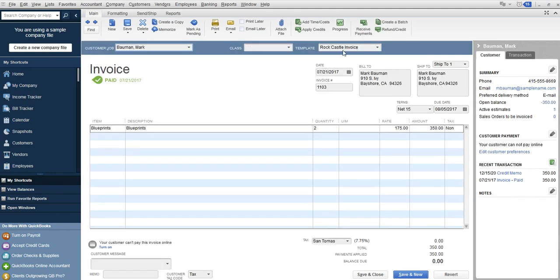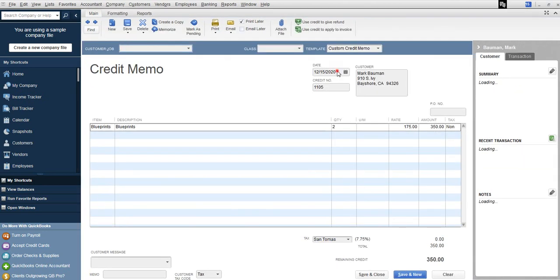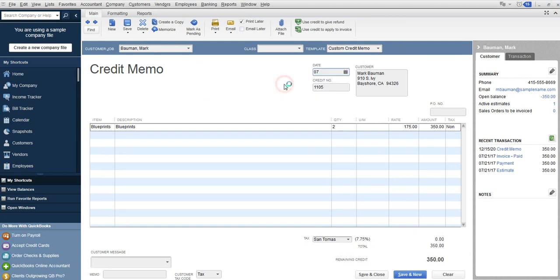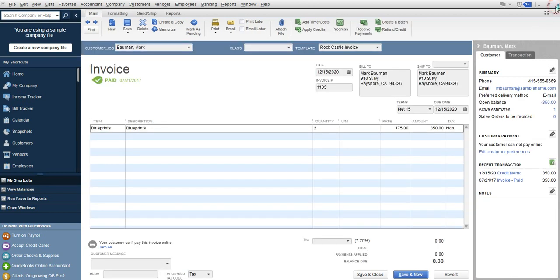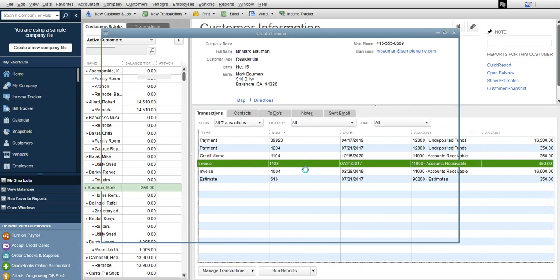But first, we need to make sure our date is correct in here. See, I went back to the invoice right here, 1103.